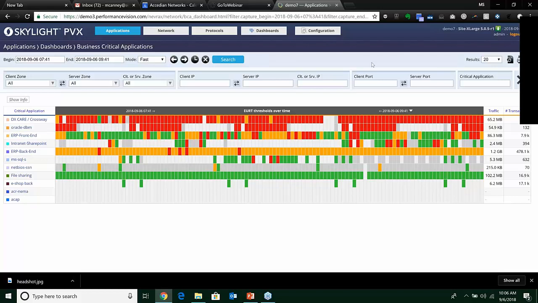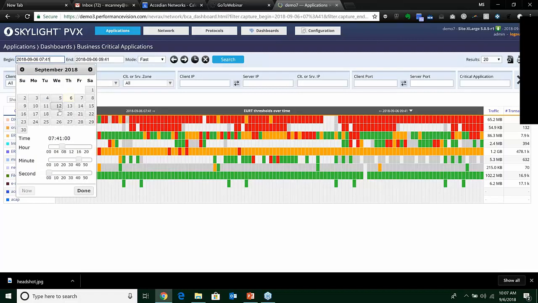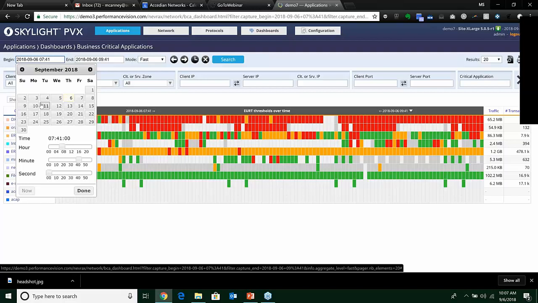And this is the typical workflow that a lot of customers will use. As I mentioned, a call comes in to the help desk or the service desk that the quote-unquote network is slow. One of the very cool things about PBX is that we're capturing this data in real time, but we're keeping it long-term, right? So if a problem, for example, maybe there was a help desk ticket that said, the problem happened last Tuesday at 2 o'clock in the afternoon, you can simply tell PBX what time frame of data you want to look at, and you can essentially have this time machine and go back in time and say, okay, the call was reported or the performance issue occurred last week or last Tuesday at 3 o'clock. Let's go look at last Tuesday from 2:55 to 3:05 and see exactly what happened on the network.